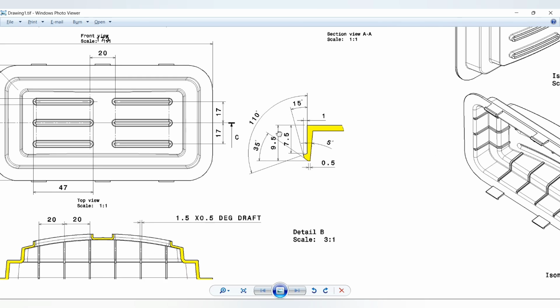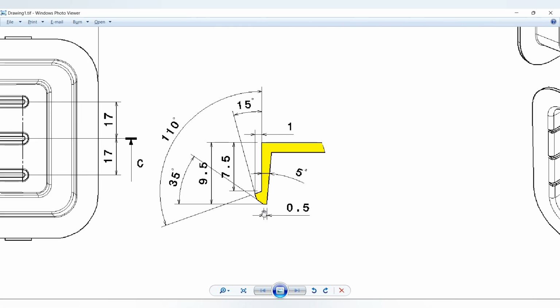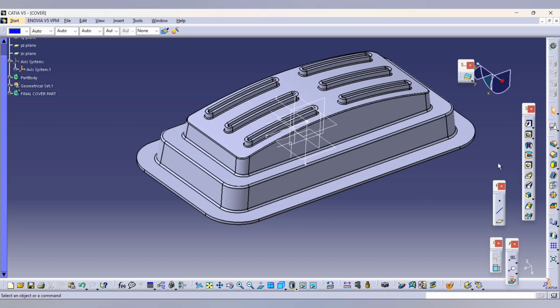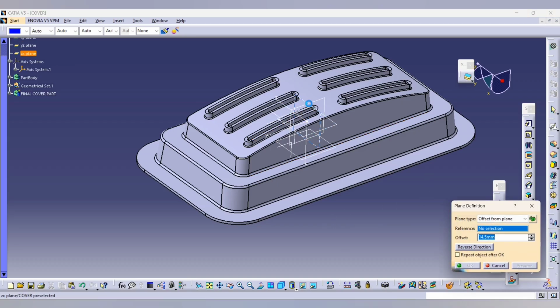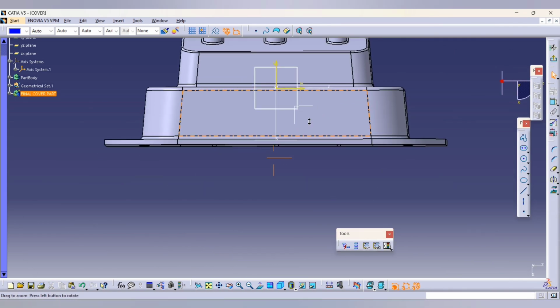snapping feature is pending. As this is a plastic component, it gets snapped on whatever the base is there. So we'll add the snapping here. So first of all, we'll take the plane. It is 50 mm away, and let us start drawing the basic sketch of the snap.